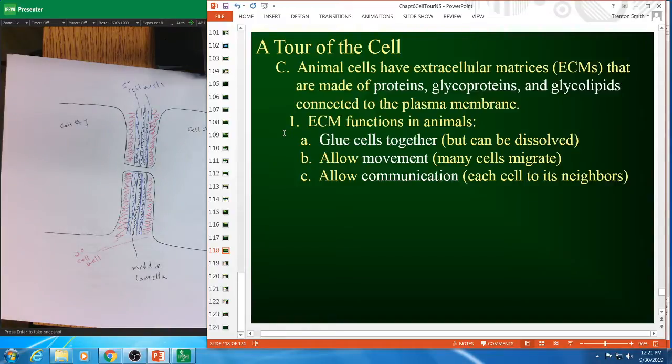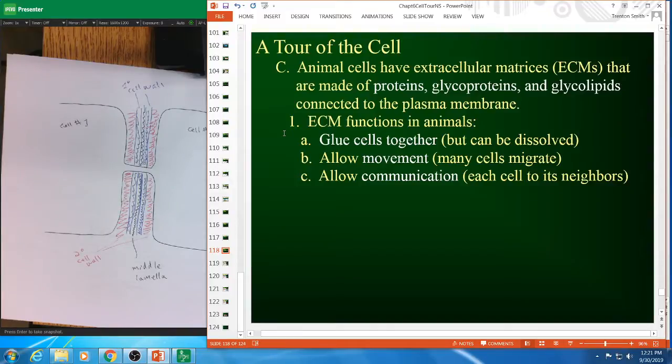So if you have two cells that need to stick together, I think of like we were looking earlier at the cells of the gut epithelium, the lining of the gut. Those cells need to stick together pretty tightly so that stuff doesn't leak, so that material from the inside of your digestive tract doesn't leak into your body. You want to tightly control what goes across there because there's bacteria in the gut lining, there's food that you may not want to absorb. There's a lot of stuff that you don't necessarily want.